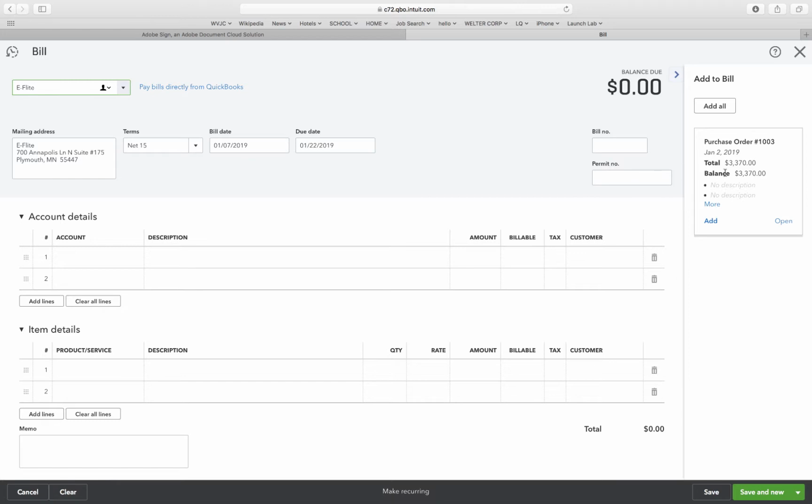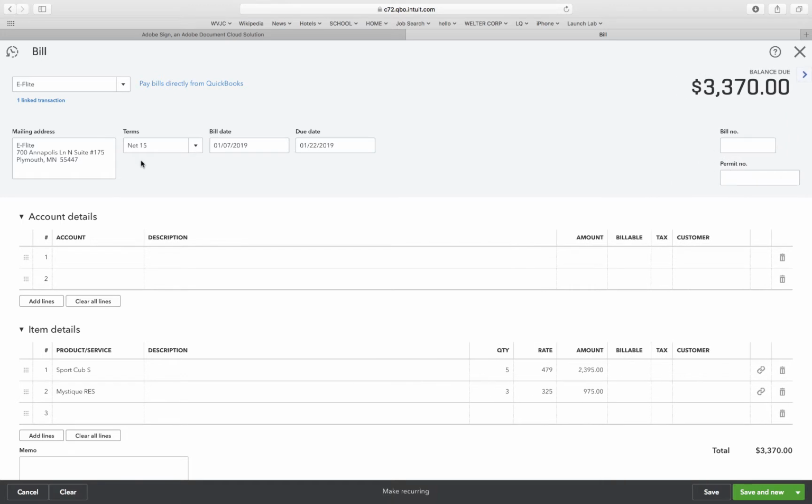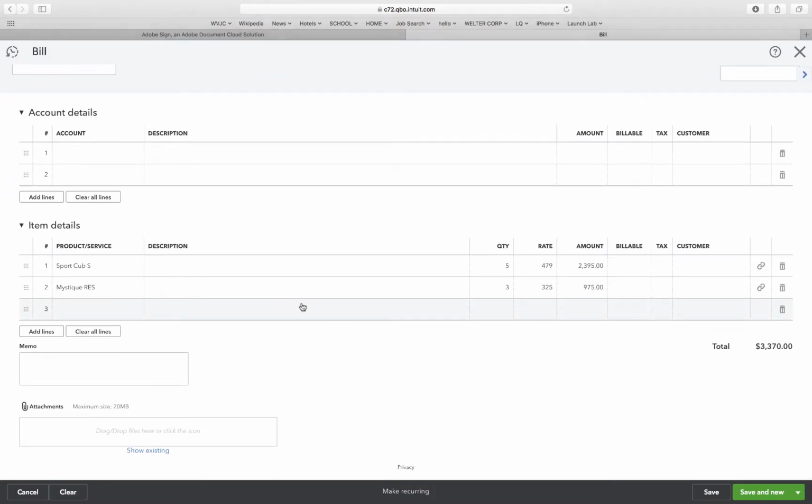I already know that whenever I select the vendor here, it gives me all the bills that I've entered here. This is the one I'm going to be adding. So I'm going to click add here. Now my default terms are net 15. It says in here that my net 15 is the terms. All items ordered were received, so I don't need to do anything on here to take it off. And we're good to save.